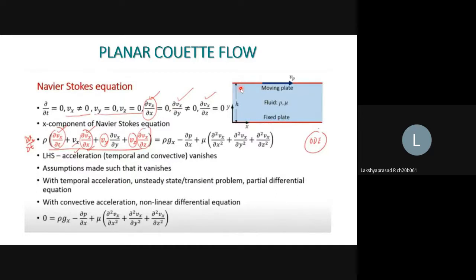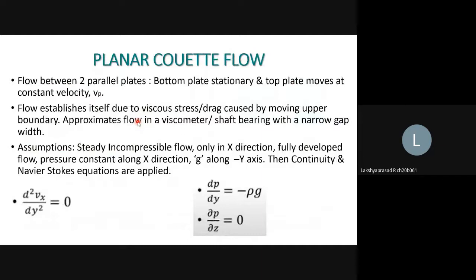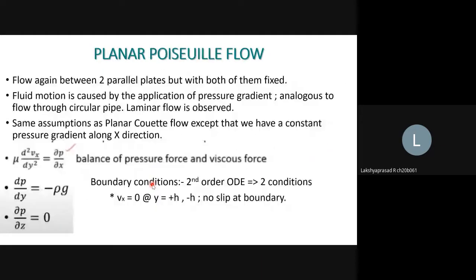So in this figure, you can understand that h is the distance between the plates, Vp is the velocity of the upper moving plate, and fluid has density rho and viscosity mu. Bottom plate is fixed, and this is the derivation. In this slide, all the assumptions have been summarized, along with the component of the Navier-Stokes equation. From this, we are eliminating all those terms which go to 0 and simplifying it using our assumptions. This slide is just for visualization of the picture, and these are the assumptions in one line. Moving on, finally these two are the equations that we'll get, that you can keep in mind. Moving on, planar Poiseuille flow.